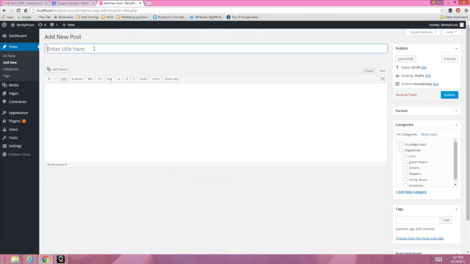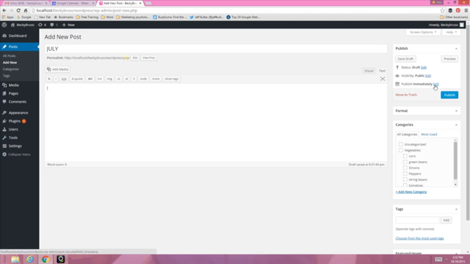We will just call it July for a topic. And we will assume that we have typed in something really good over here in our post area and now are ready to go and publish. To publish for a future date, you'll notice this panel right over here on your right-hand side. What we're going to look at is this little calendar area here, and this is where the power of future publishing becomes obvious and enabled for you.